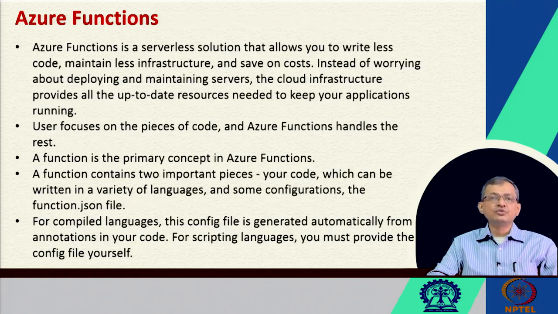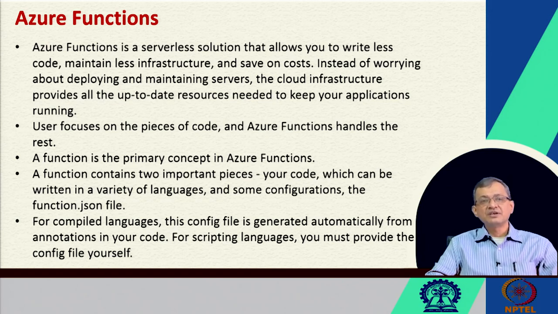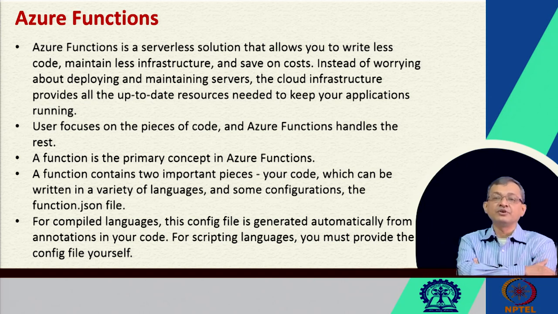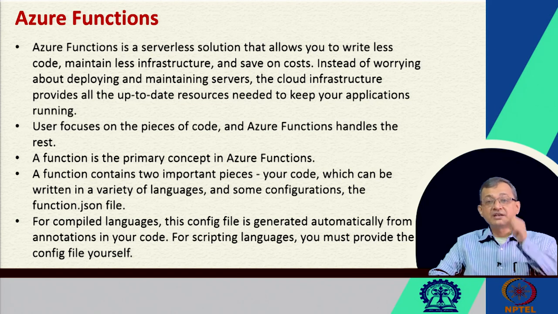So, now finally, let us look at Azure Functions. It is a serverless solution that allows you to write less code, maintain less infrastructure and save on cost. Instead of worrying about deploying and maintaining the servers, the cloud infrastructure provider provides all the up-to-date resources needed for your applications. So, the basic philosophy remains the same: concentrate on your code and maintain less infrastructure and fewer configuration issues. That is the bottom line.